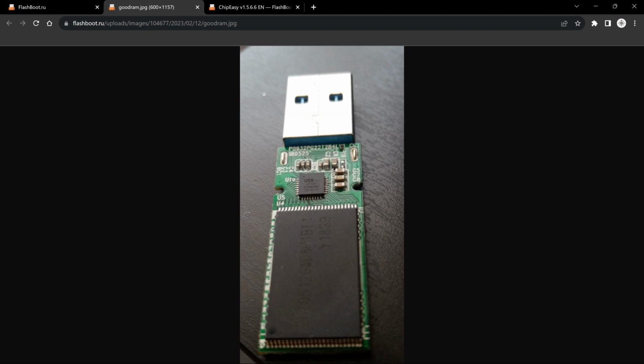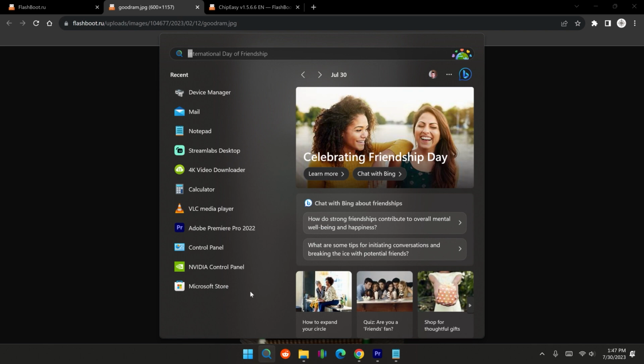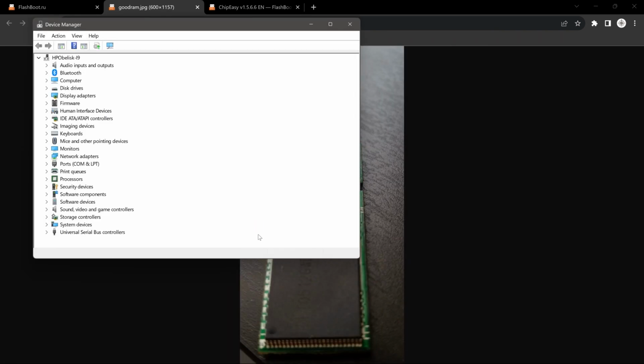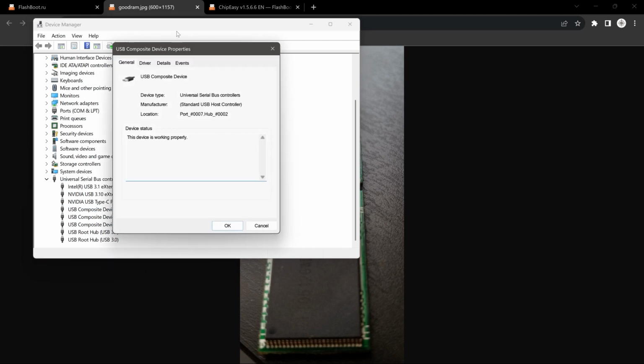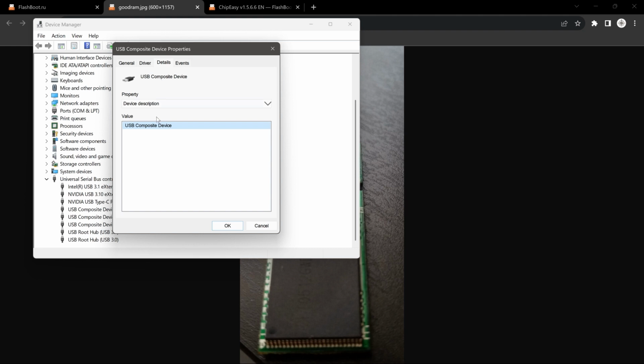Well, first of all, you're going to want to go and open up your device manager. Now, I don't have a USB drive on my computer, but the process is the same. You want to come in and find the device. You want to right click and go to properties. And then you will go to details and then hardware IDs. And you will see VID and PID. What this stands for is vendor ID and product ID. This basically tells you who makes it and what model it is.